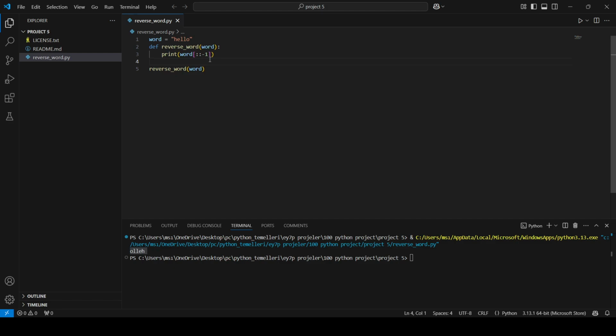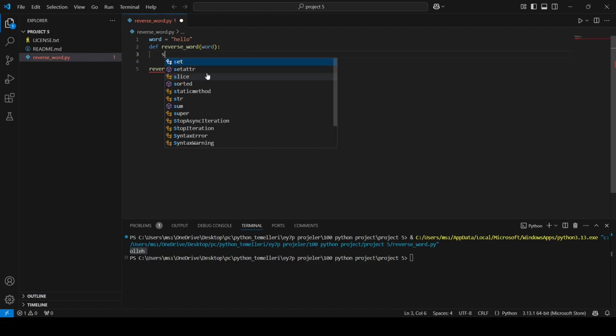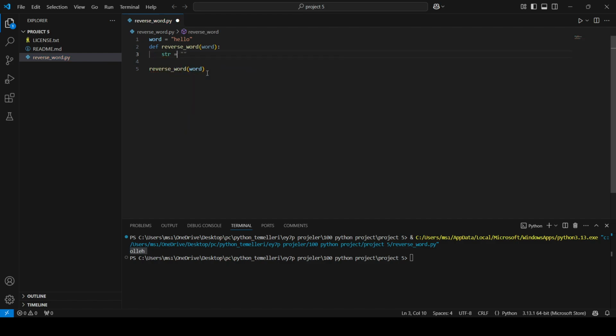Now, actually, I can finish this function here, but I'm gonna show another way of doing this instead of using string slicing. I should first define an empty string.